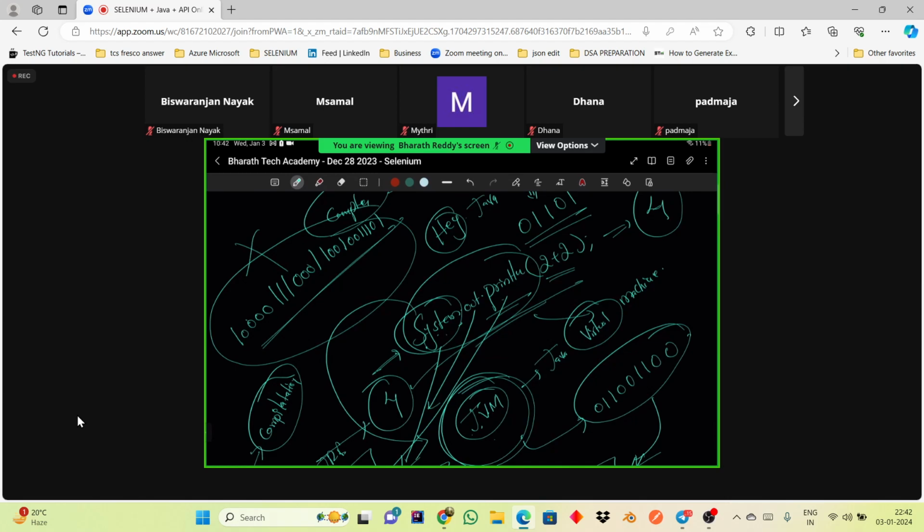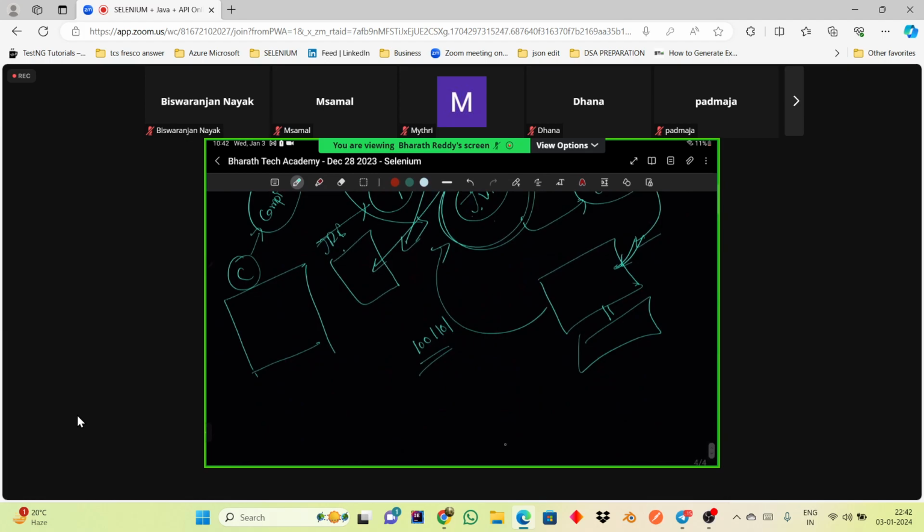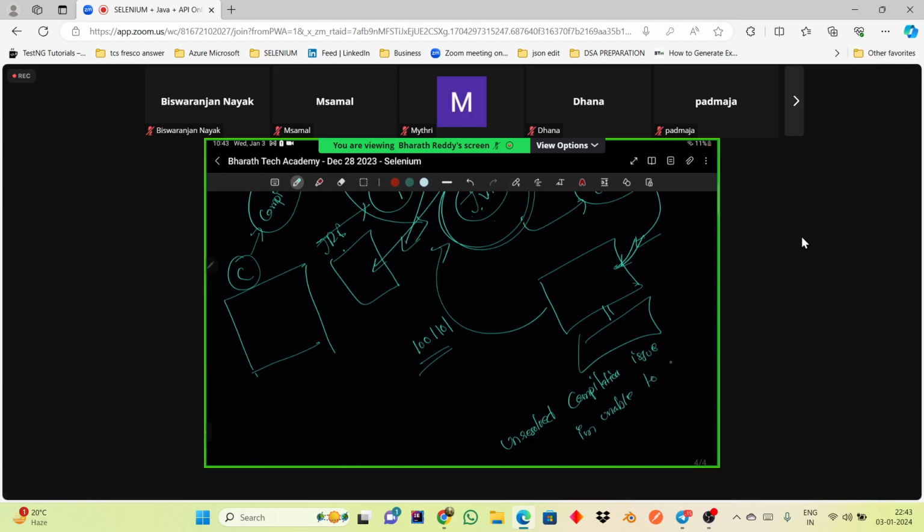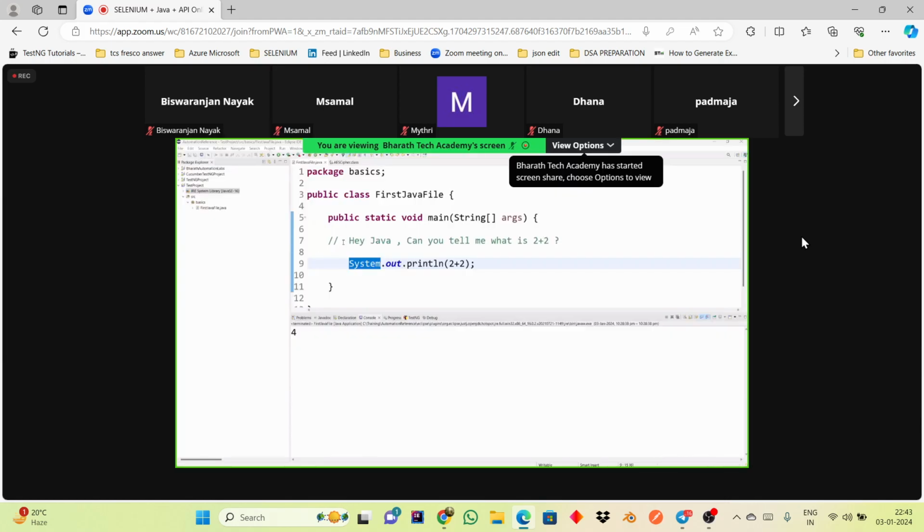Compilation issue will come. Compilation issue meaning immediately the JVM is going to tell you like this: unresolved compilation issue. Meaning I am unable to understand the meaning of this. So I am unable to proceed with this program execution is what Java is going to tell you, and that is the error you can see within our program. If you properly observe here, if I execute this, exactly that is what you can see.